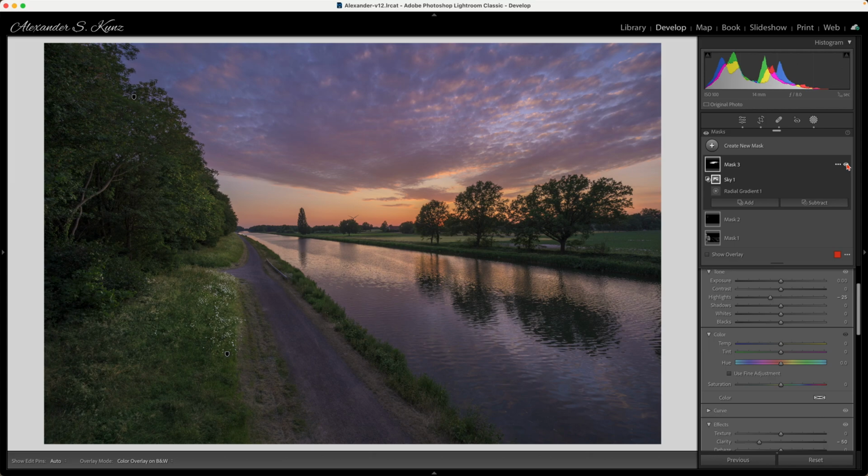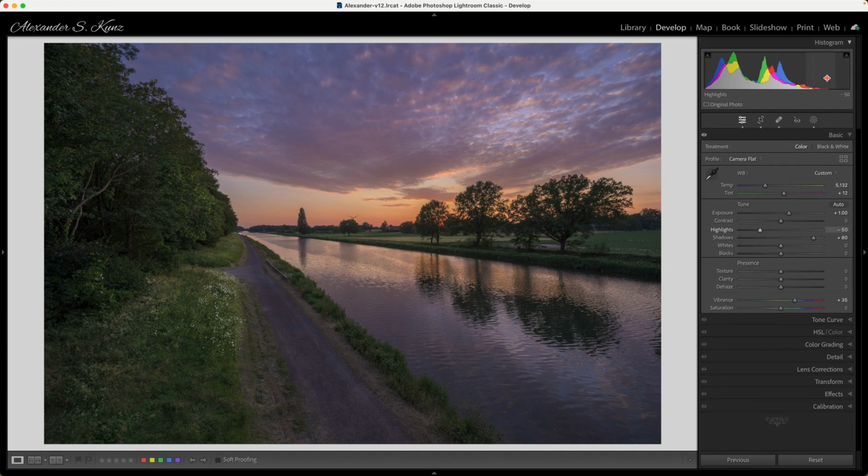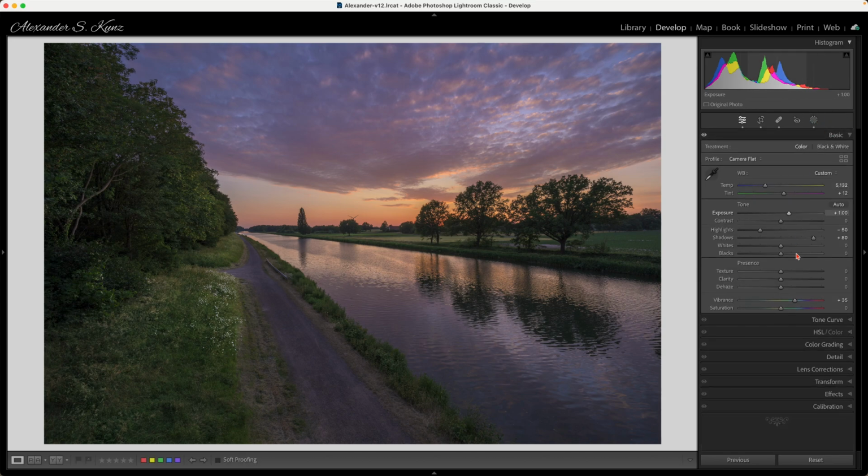Before and after, I brought a little bit of that brightest part of the sky down this way. Why did I do that? Look at the histogram here now. If I turn this mask off, you see these highlights reach all the way into the whites right now. With the mask on, I've reduced this considerably, and now I can open up these whites with a global adjustment, and that adds a beautiful amount of punch to this sunset sky.